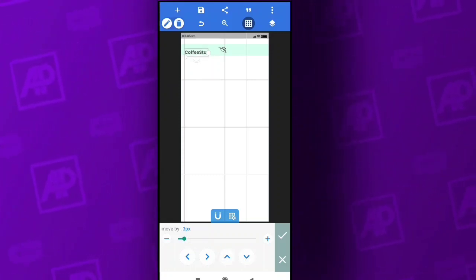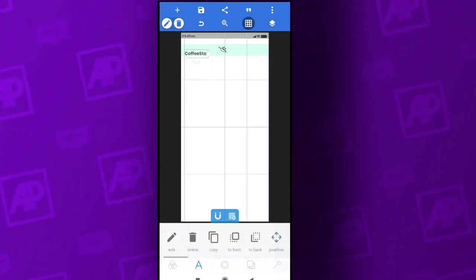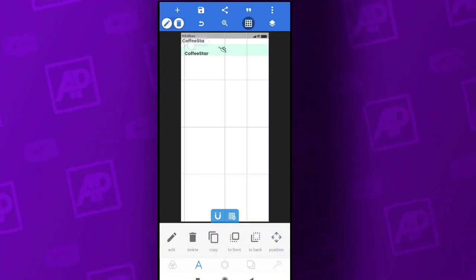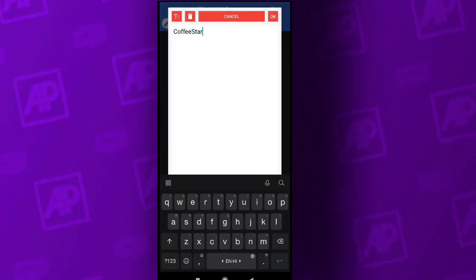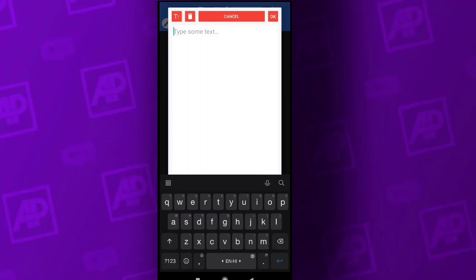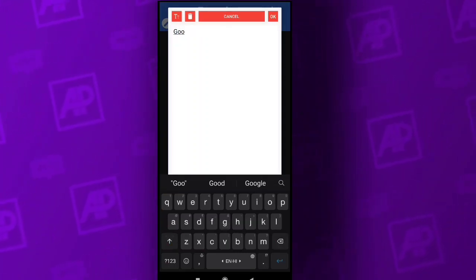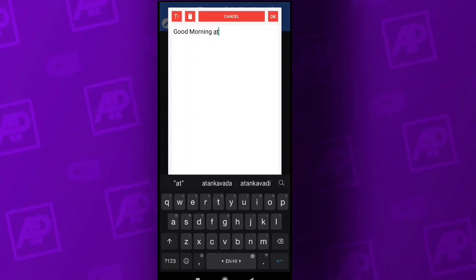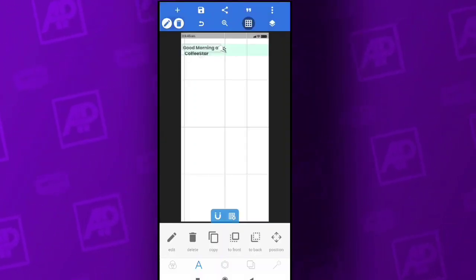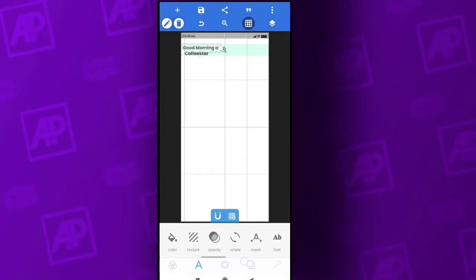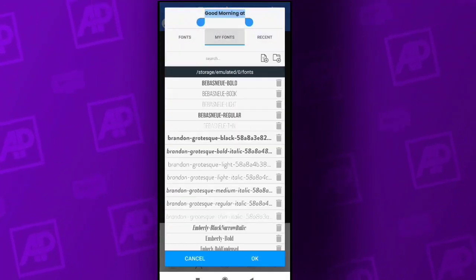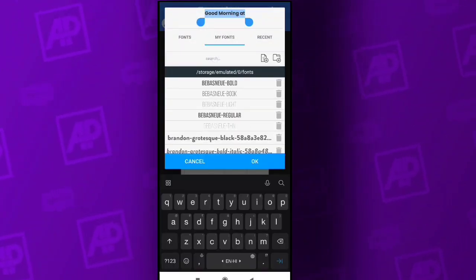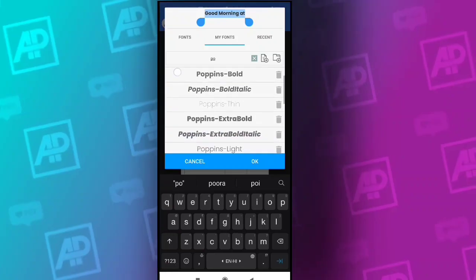Even if you're working on Photoshop or any other design website, you need to use smart rulers or rulers in general. Now I've again copied the text layer right here, and I'm gonna add good morning text here, because this depends on the time. So for the website, for the application, if it is morning, then it's going to say good morning or whatever time it is accordingly.